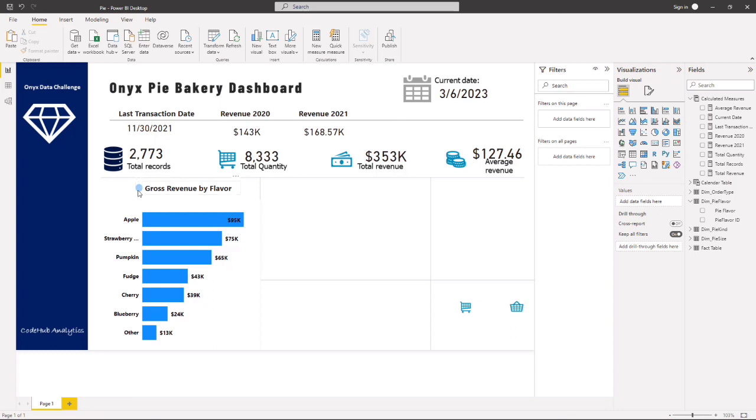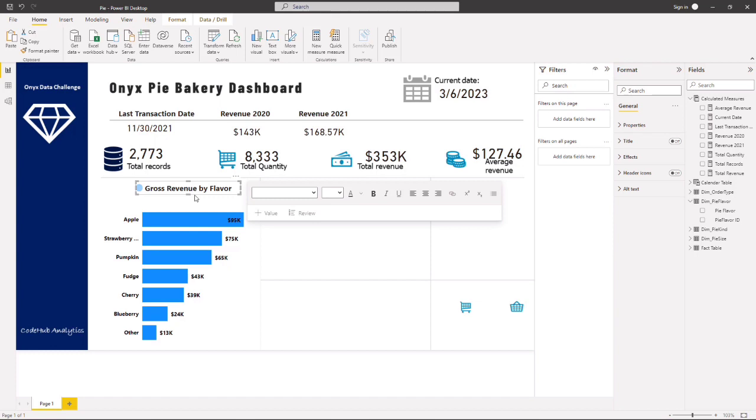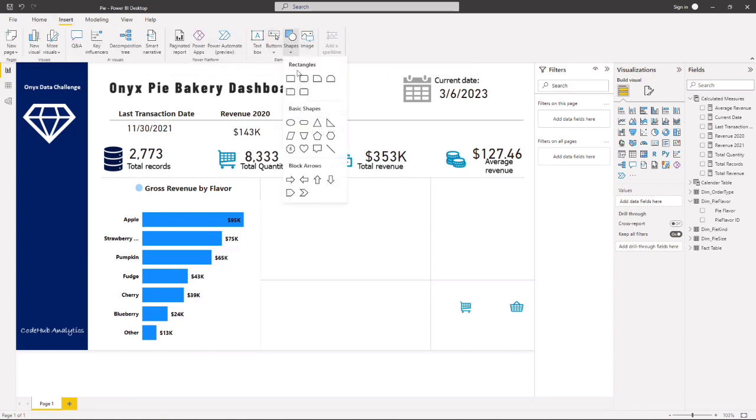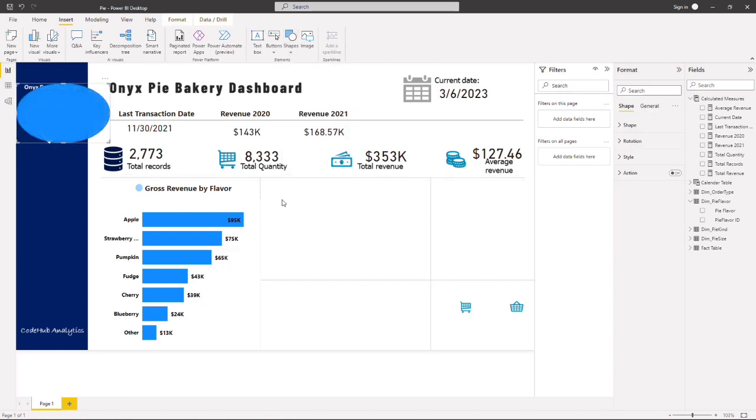Now you can see that I've added a blue circle here, just to make the dashboard look a little bit fancy. To do that, just come here to insert, like we did before. Insert shape and pick a circle. Hold your shift key and try to resize it properly.